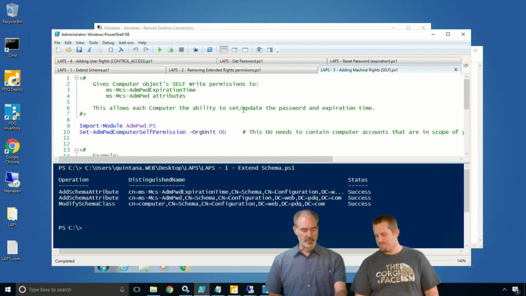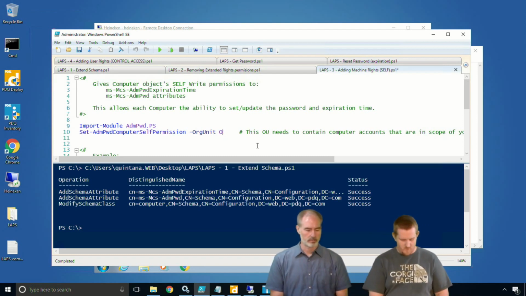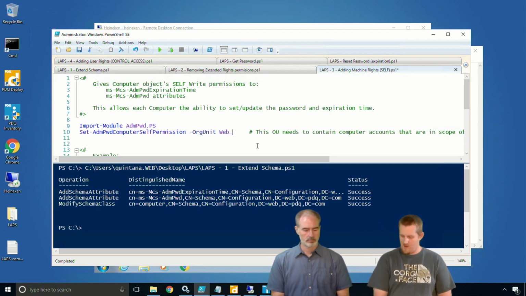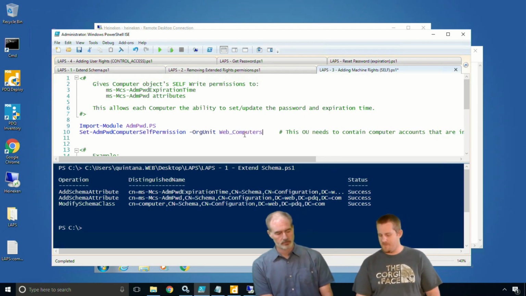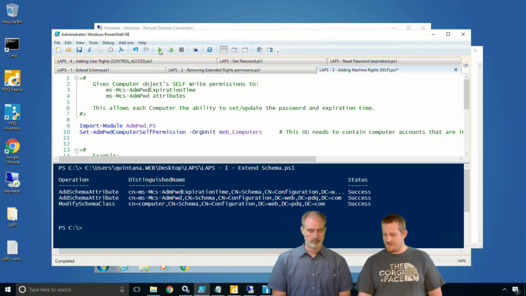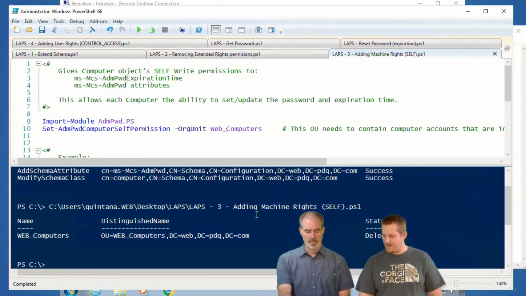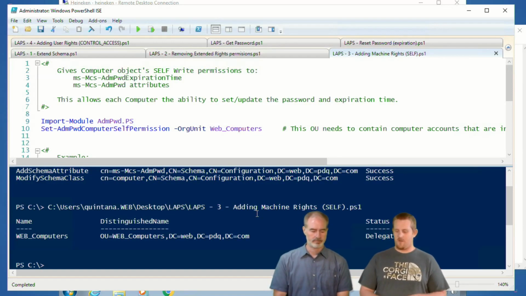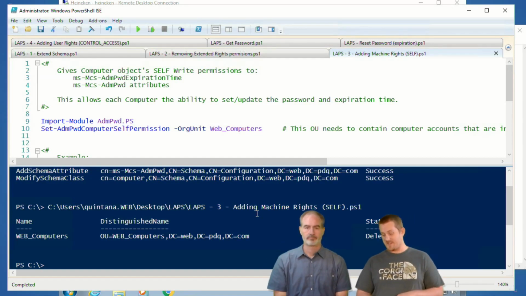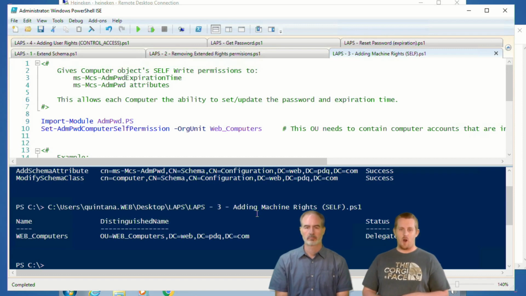We can change that OU to web_computers. Here we go, live. We're going to run this. Updated, delegated. All computer objects in that OU now have the ability to properly talk to us and give us their passwords, because we're control freaks.